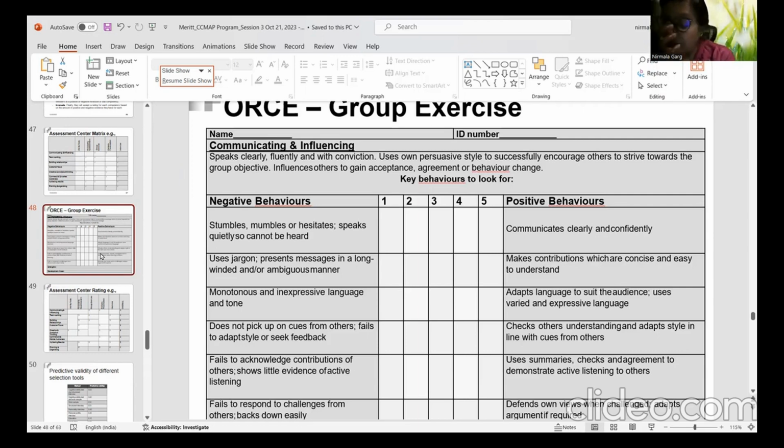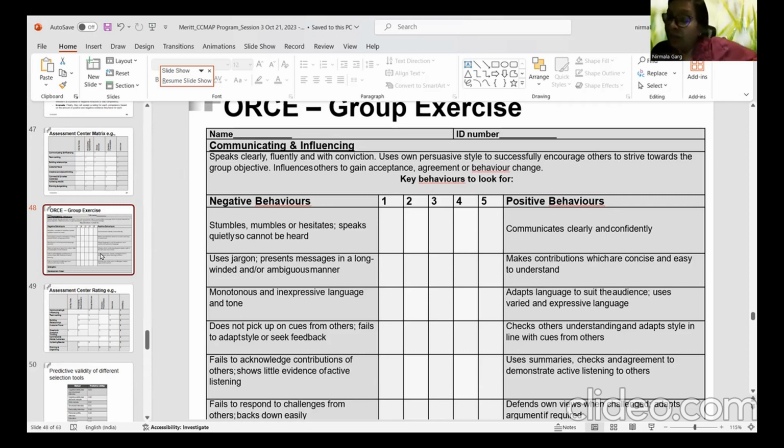Right. So I would prefer, especially for other things like assessment centers, to use a 4 rating scale, because it pushes you to make a choice of whether you want to be on a 1 or a 2 or a 3 or a 4, rather than being safe, neither this side nor that side, and just being on a 3. Okay. So then accordingly, you will align your behaviors 1 to 4.